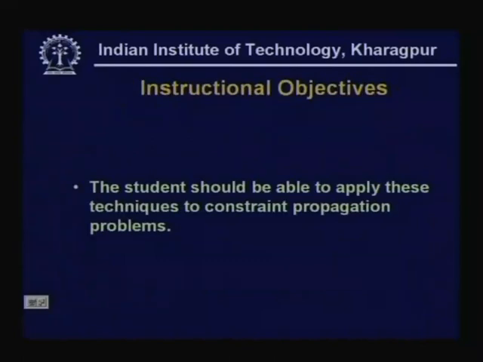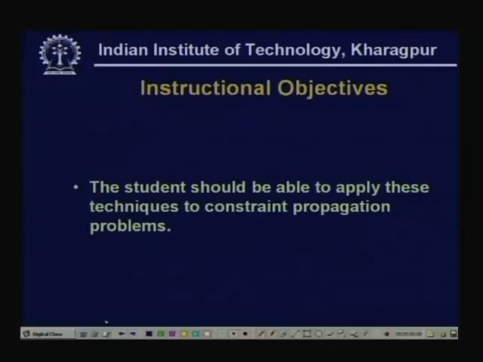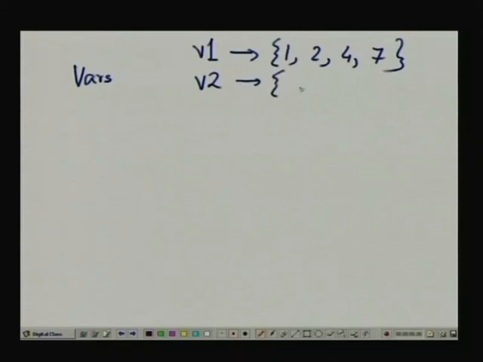So, before we start, let me briefly recapitulate the formulation that we did for constraint satisfaction problems in the previous class. If you remember, the constraint satisfaction problems we were looking at had a number of variables, and each variable had a domain. So, V1 is a variable and V1 has a domain. It can take a set of values. V2 is another variable. It can take some set of values. So, we have different variables along with their domains.